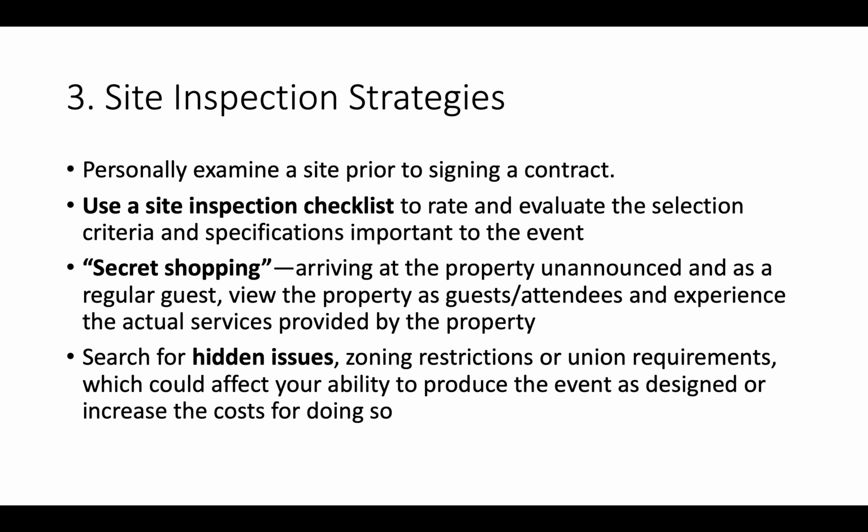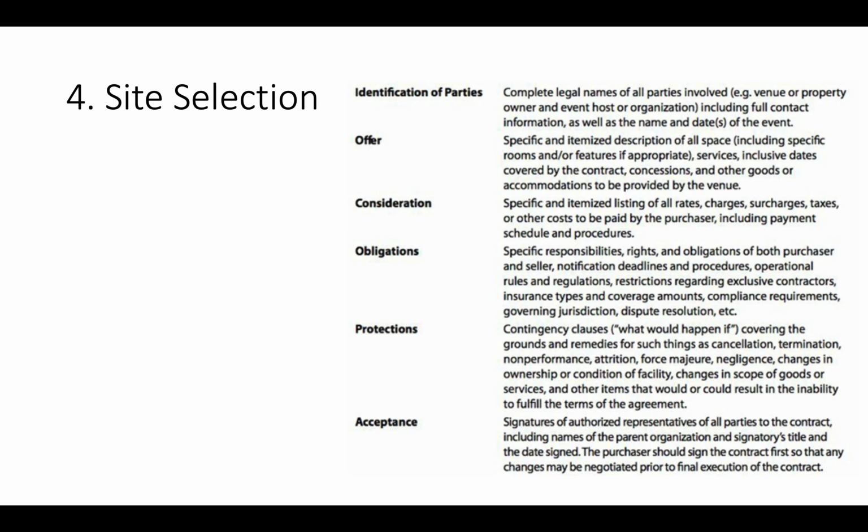And part 3, after you have identified some candidates for holding an event, we need to go to the potential sites to do the inspection. So you need to use a form to do the site inspection. For example, like this. You need to itemize what kind of things you want to see and observe. This is also linked to our part 4, selecting a site.